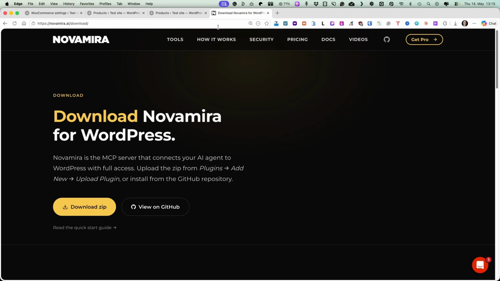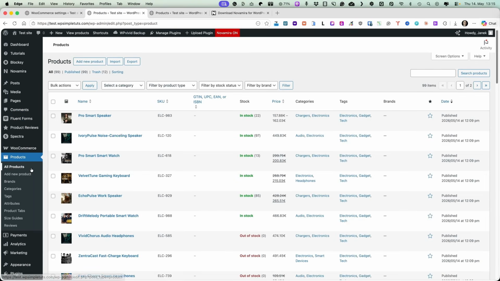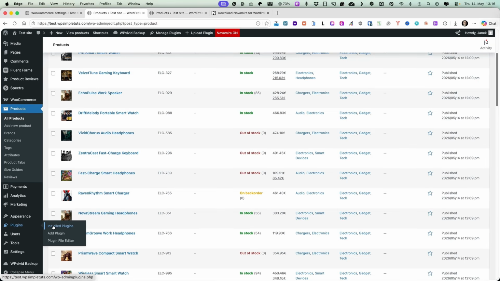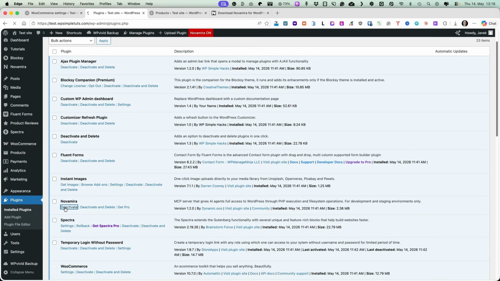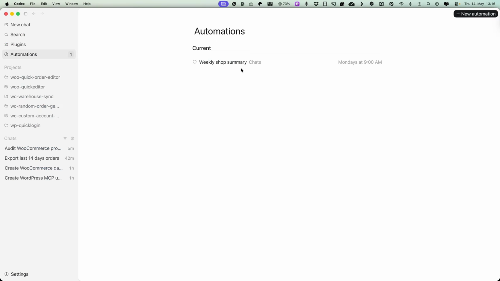Now, once more, this is the NovaMira plugin for WordPress. It's a totally free plugin, but as I said earlier, when you don't use it, go to the installed plugins and deactivate it. Since I set up the automations and the plugin is deactivated, it will fail, but nevertheless, I wanted to show you the automations you can set up with Codex.